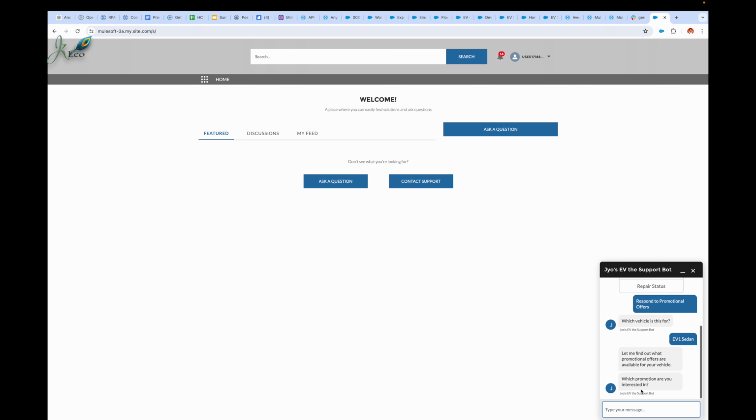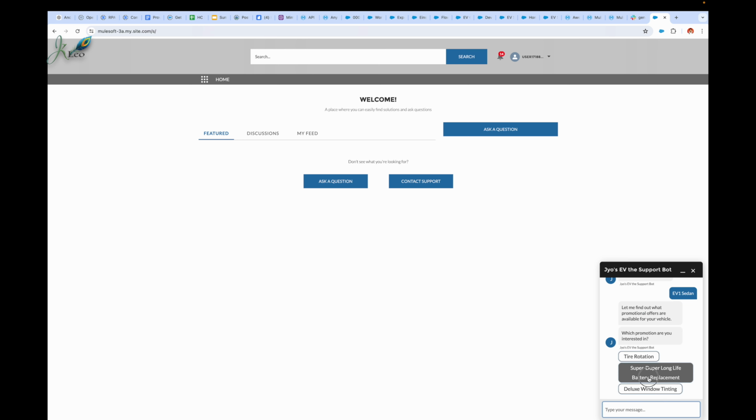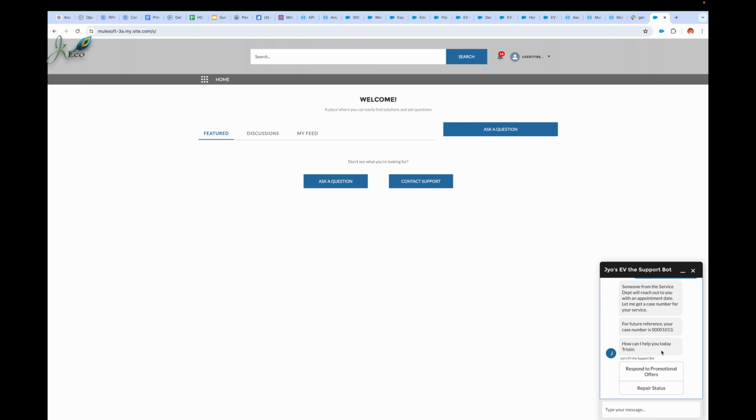So sedan information has been given, and then let's select a super duper long life battery replacement as the service, and it says for further reference refer our card number, which is the case number that is given there.